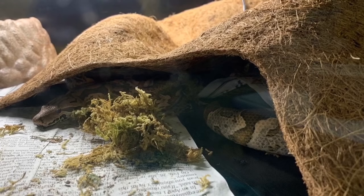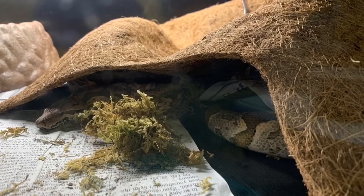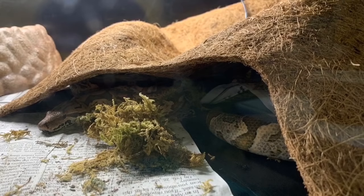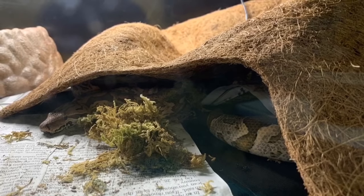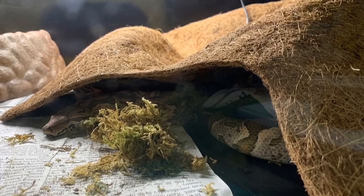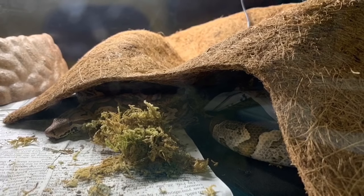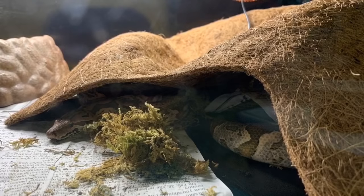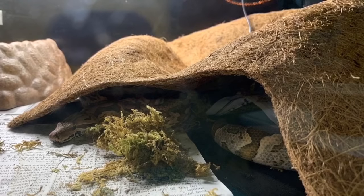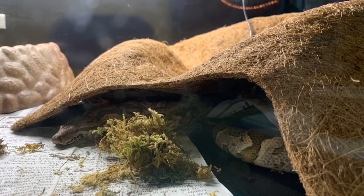Okay, so I decided I absolutely hate the newspaper. I hate the way it looks. It's great for easy cleanup, but I hate it. It looks so unnatural. And Dumeril's boas tend to like to burrow or, you know, just bury themselves in the dirt a little bit. So a lot of people will use loose substrate like aspen or some sort of dirt mix. And I decided that's what I wanted to do. Plus, what kind of zookeeper would I be if I denied an animal the ability to showcase its natural behaviors?